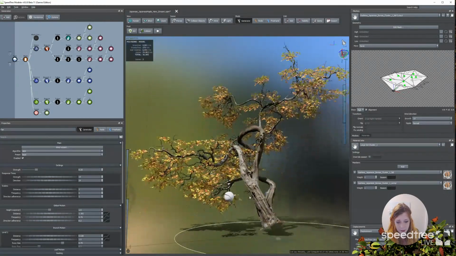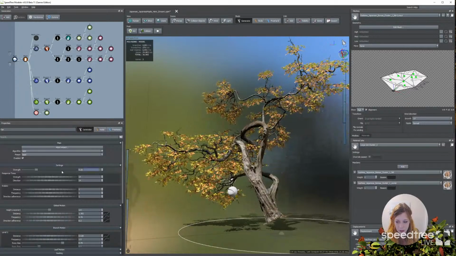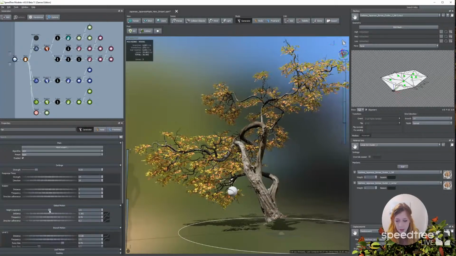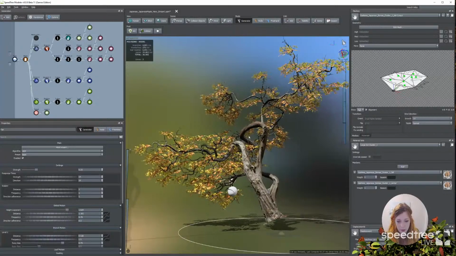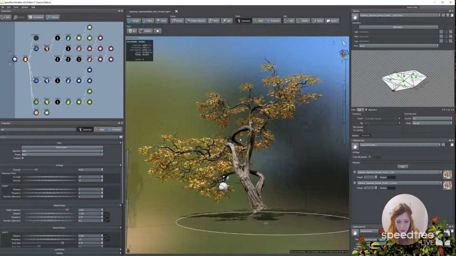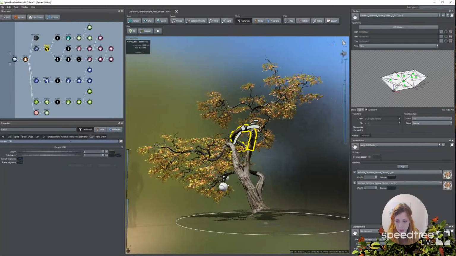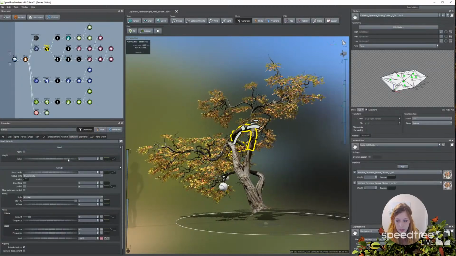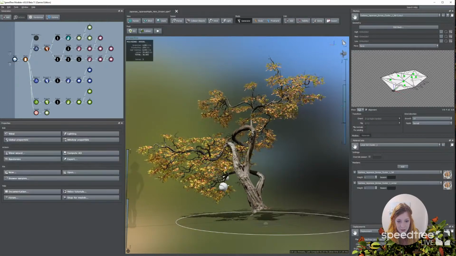Right now, I've got the tree bending a little too much at the top. So on the height exponent, on the global motion, this is what controls the entire tree's movement. I'm going to push that up a little higher so I don't have that weird wobbliness there. And then we are going to... This one in particular, maybe put the weight down. So in animation, we'll put that weight value down just a little bit and see if that helps us out. Just a little bit more realism.